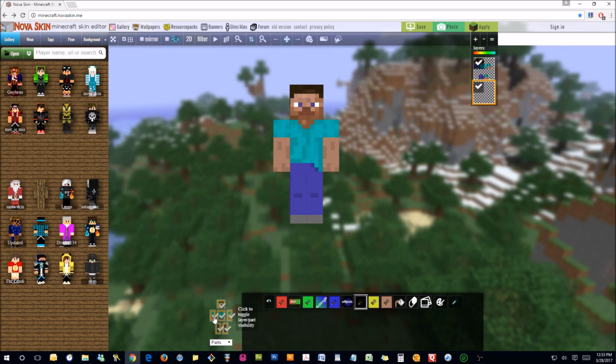And down here you can turn off the different body parts, so you're just working with one, and turn them back on. Now there's an interesting thing here. Let's turn that off. And I'm not yet quite sure. I'm going to probably play with this more, but you see how there is an extra layer around Steve right now.